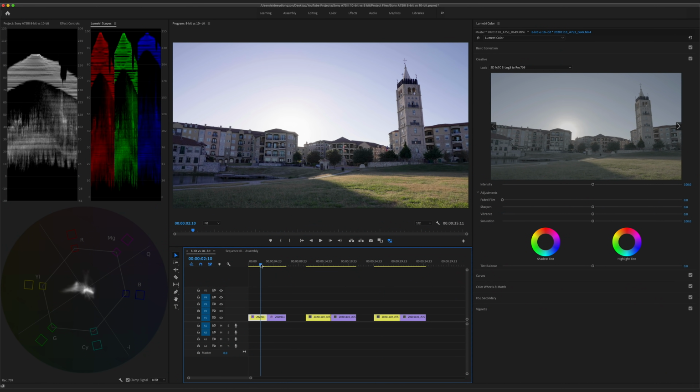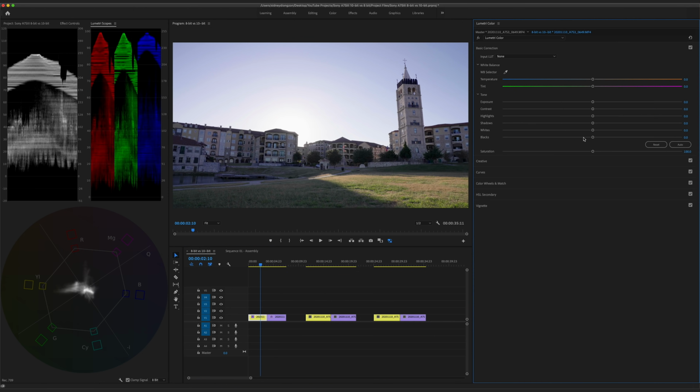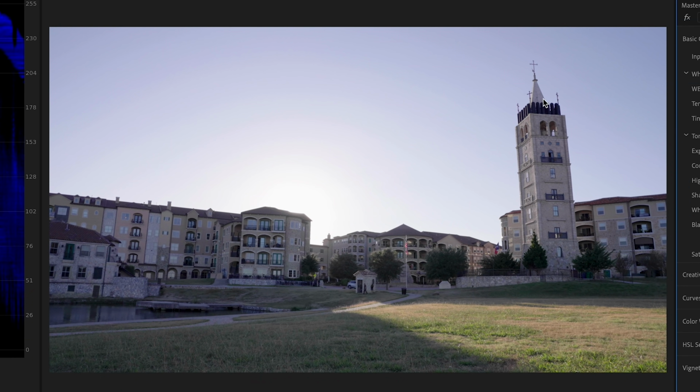All right, let's go back to our 8-bit video and let's go ahead and color correct. Start by bringing down the blacks. I'm looking at my scopes to help guide me how far I can go. Let's increase the whites just a little bit. Let's bring up the shadows, see more detail in the shadows. The highlights I could probably bring down a bit more. And as I do that, the banding in the sky is a lot more evident, and so I can't bring down the highlights too much. So let's bring it back up. Still see banding over here.